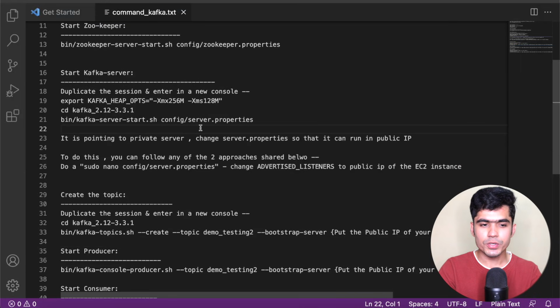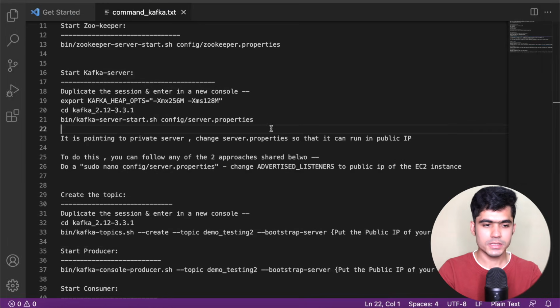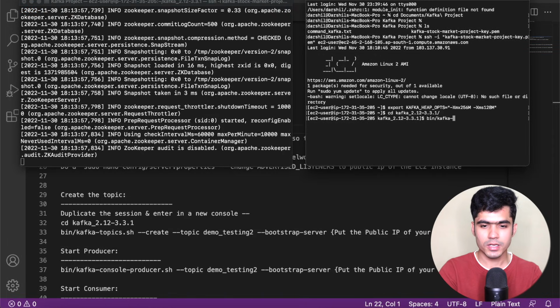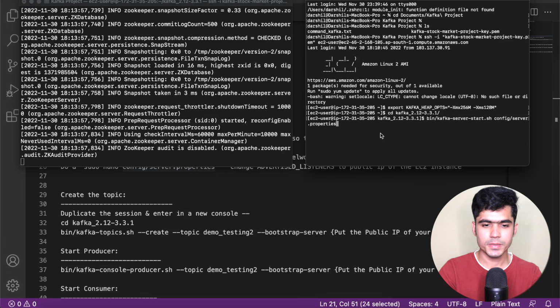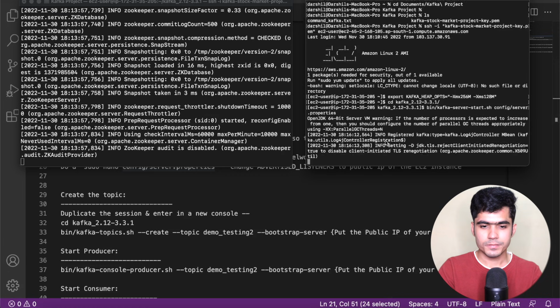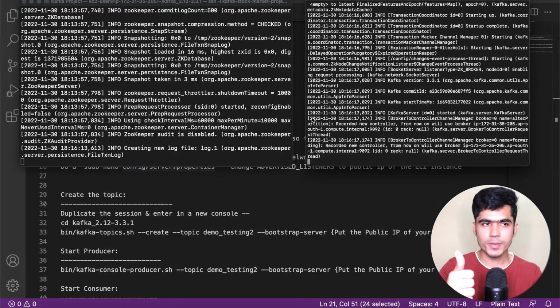After that, you need to start the Kafka server. So again, cd kafka, bin/kafka-server-start.sh and our config/server.properties. Let me just paste it. Okay, so it will start our Kafka server. So we have our Zookeeper running, and second we have our Kafka server running.